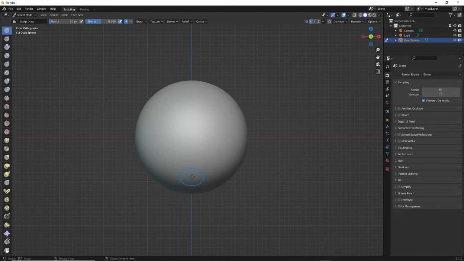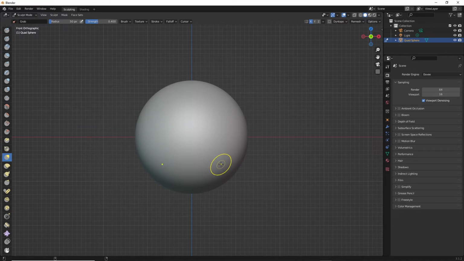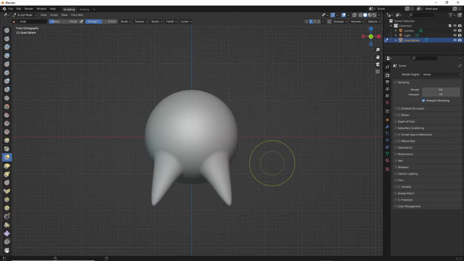Then I press 1 and I'm in the front view. Then I can press space, which shows all options which are available here on the left side too, but here we have all the names. You must hold space and then you can see that. In my case, I just want to grab the grab tool. Then I right click with my mouse and this pops up and I change the radius a little bit, the strength a little bit. And now I grab it and what I'm going to make are legs. So let's pull it down, and I have something like legs.